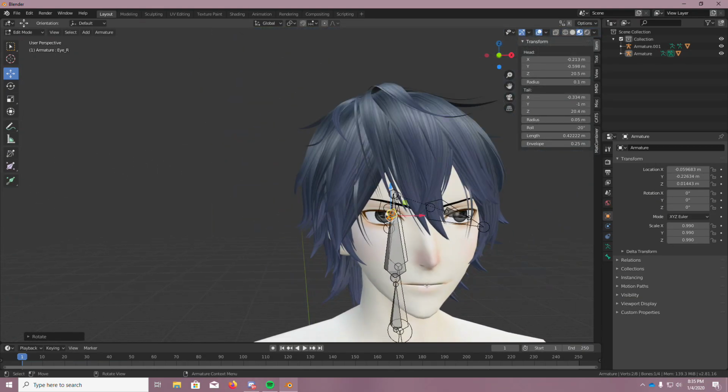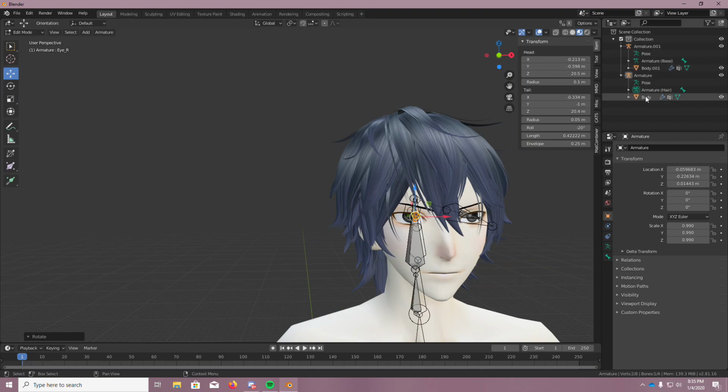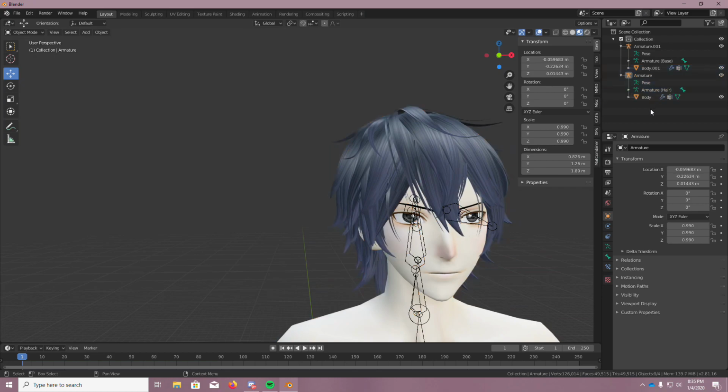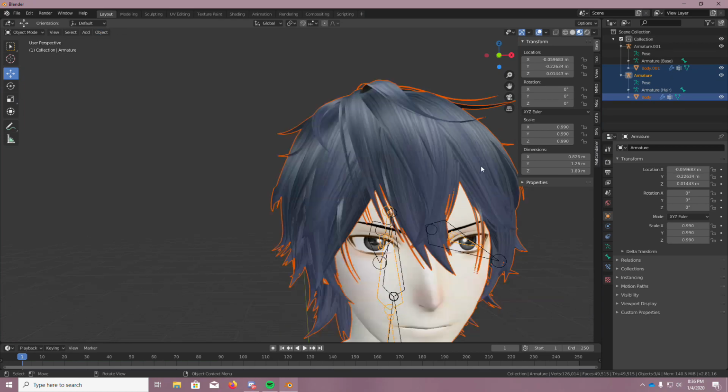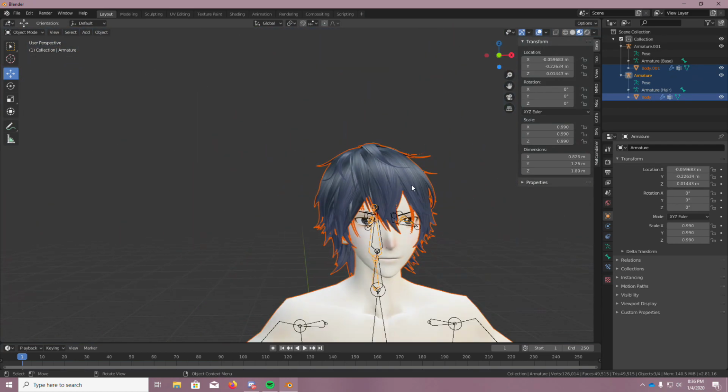So now what we're going to do, if you're happy with the way the hair is, is we're going to open this menu up. You see body and body. Let's not select anything first, so let's go ahead and empty that. So we're going to select the two meshes using the left shift, and you're going to go ahead and select both the meshes, and when you're satisfied, what we're going to do is merge the mesh. So what we're going to do is select the body mesh of the hair, the body mesh of the skin of the male base that we are currently working with. We're going to select object, and we're going to click join. And this will keep the hair where you want it to stay.